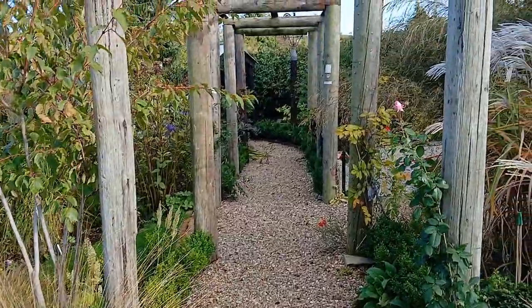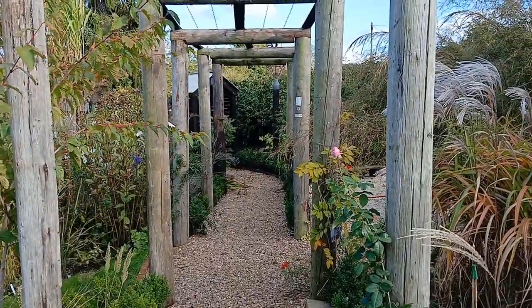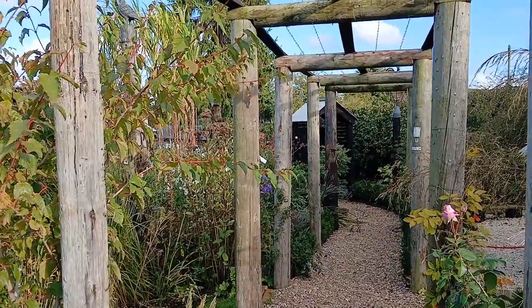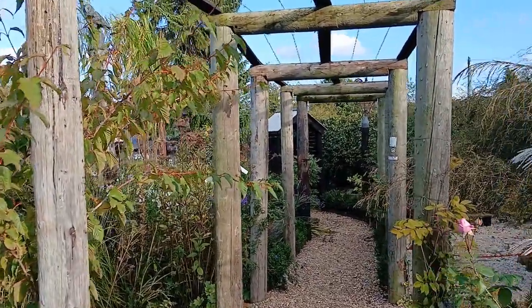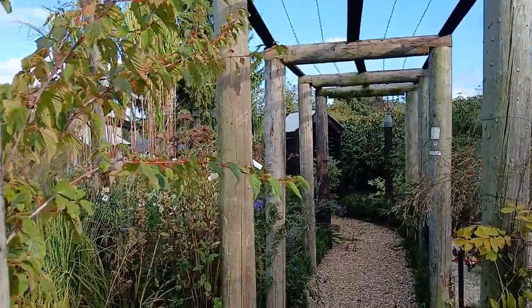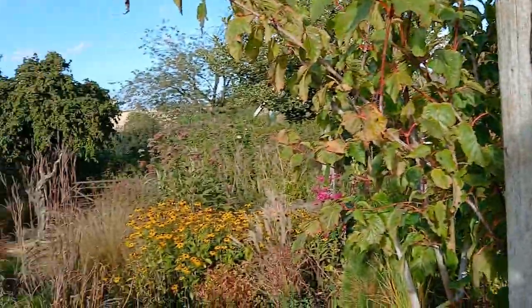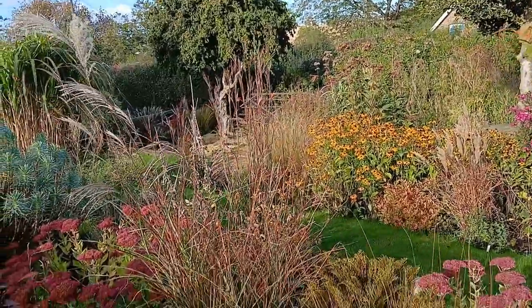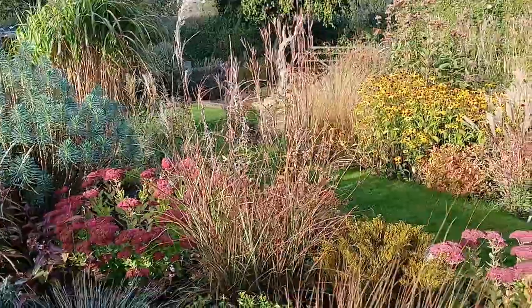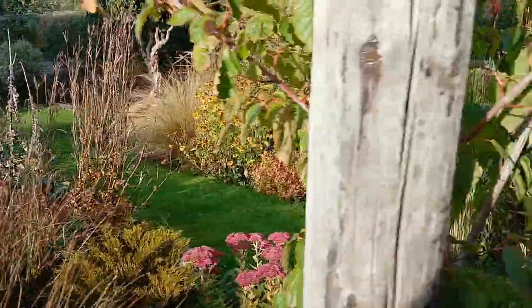But a lot of plants do tend to do all right on chalk, especially this. I'm on what they call grade 1 agricultural soil, because it is quite a good soil, and it is quite moisture retentive really where I am in this part. There's 1 or 2 parts that dry out a bit, but in general it's quite moisture retentive, so it's quite good for a lot of plants.